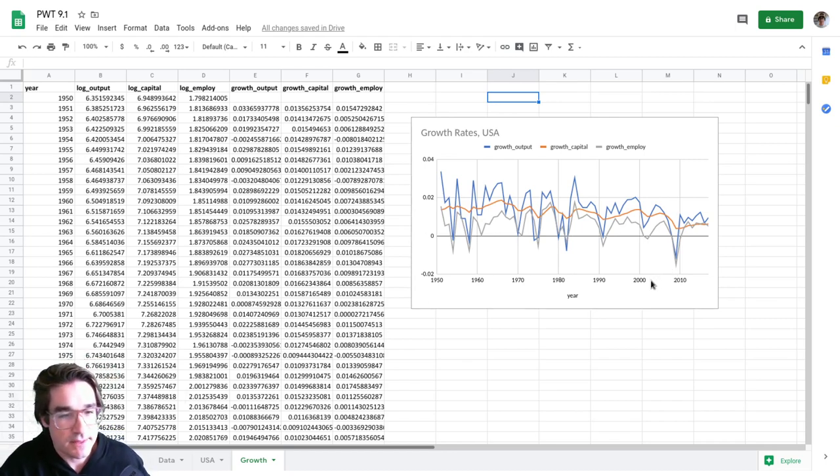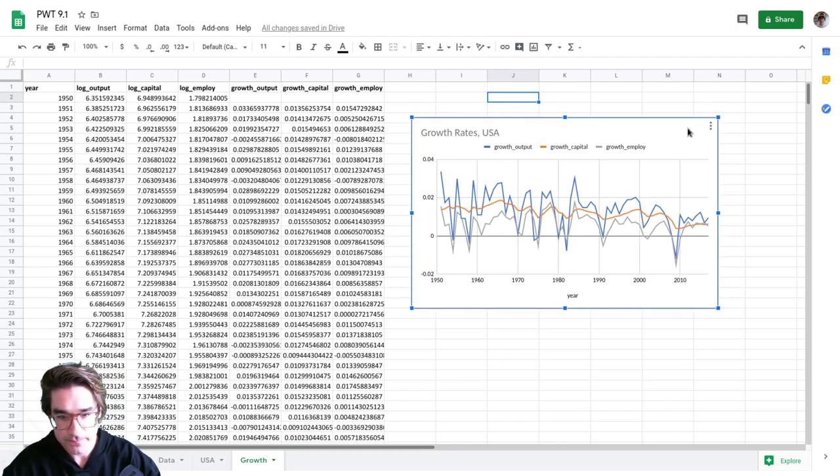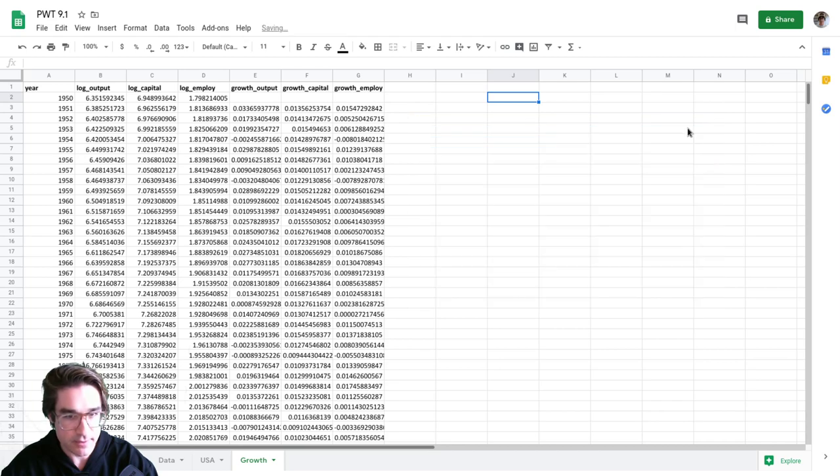Now the problem with this chart is that you don't really get a sense of the contribution of each of these. You can kind of feel the average growth rates and so on, but you don't get a good look at that. There are two things missing. One is we haven't weighted these with alpha and 1 minus alpha. That's kind of critical. The other is maybe we want to look at this more in a cumulative sense to get an idea of how things are changing over time, because it's hard to see from these growth rates. You can see how variable stuff is, but you can't see the cumulative effect. So I'm going to delete this. It was a good chart, but we don't need it anymore.